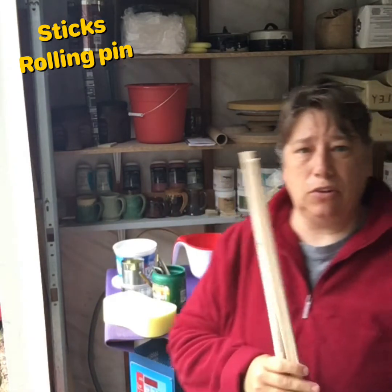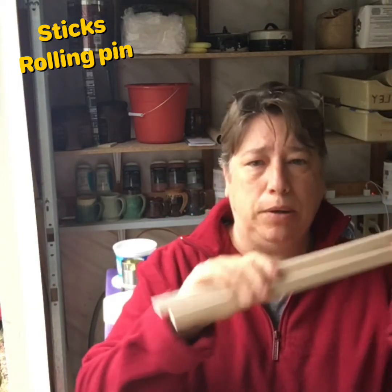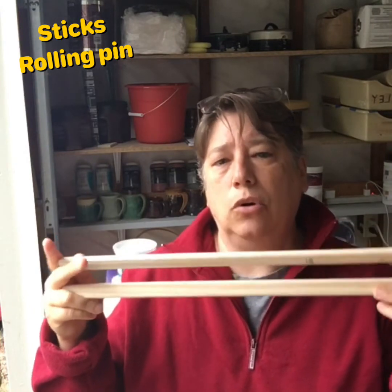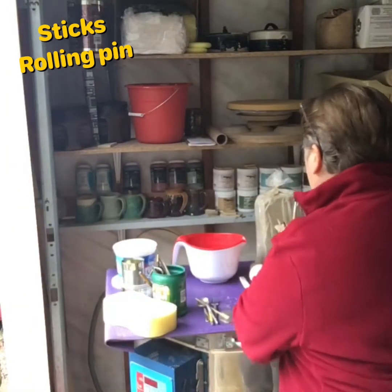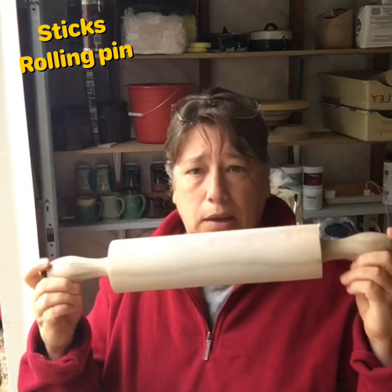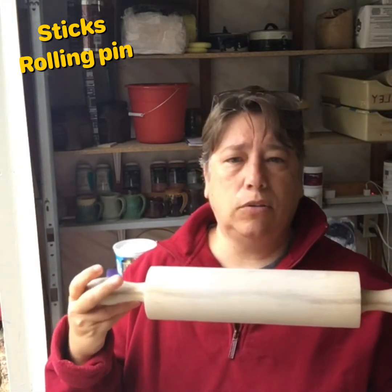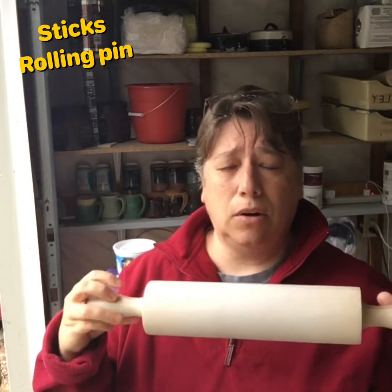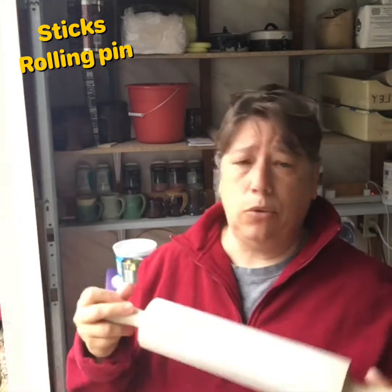And so these are quarter-inch sticks. We'll eventually get to them and I'll make another suggestion, but these are what I have here and at school, and they're for rolling out slabs. Another thing maybe you can pick up at the Dollar Tree or something like that is a rolling pin. Wood is great, marble tends to stick, things like that. So I'll show you some other suggestions, if you don't want to pick one up.